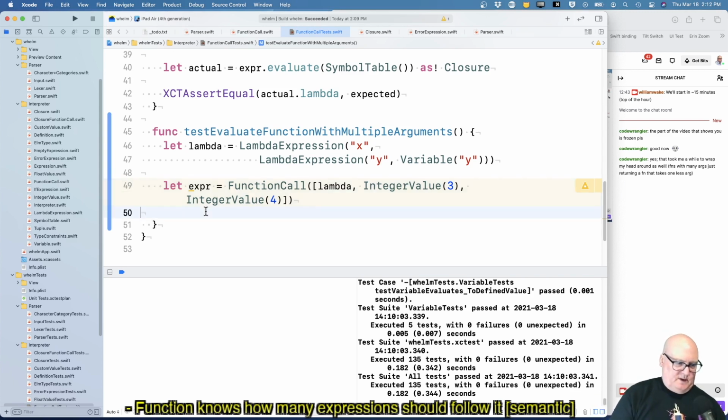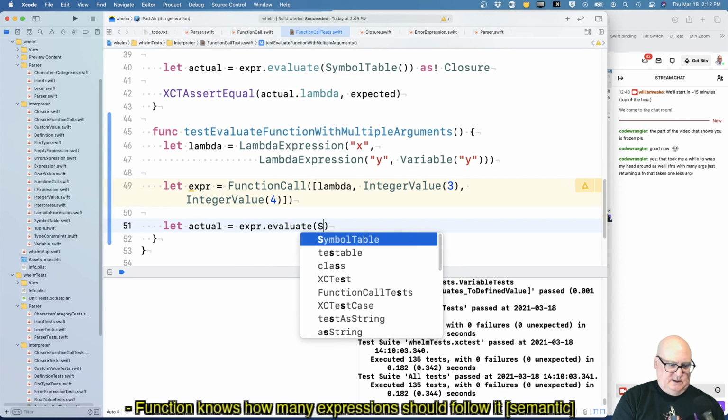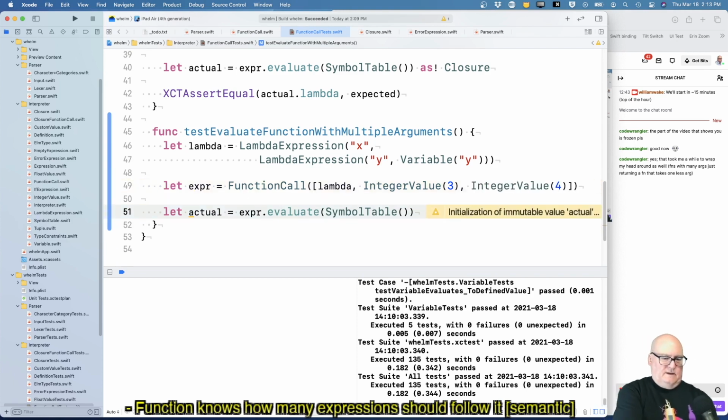Okay, and if you call let actual equal expression dot evaluate an empty symbol table. And I don't know what we're getting back. It should be an expression.